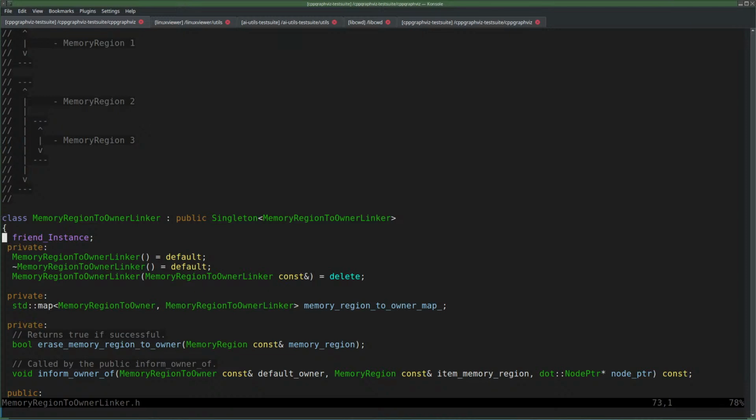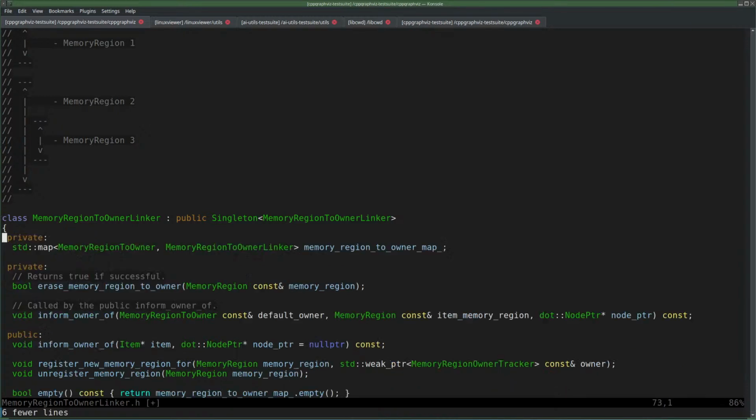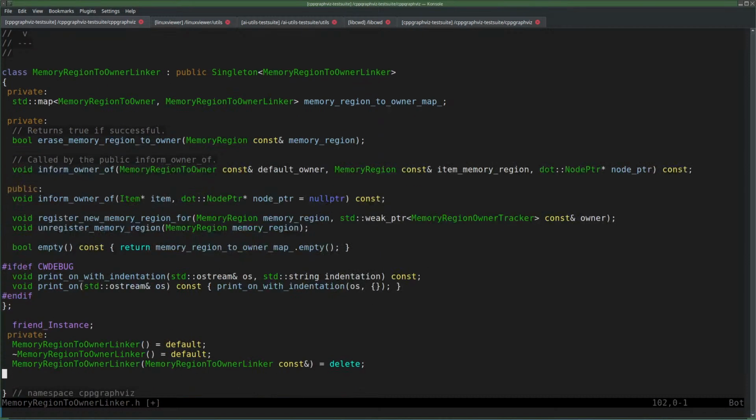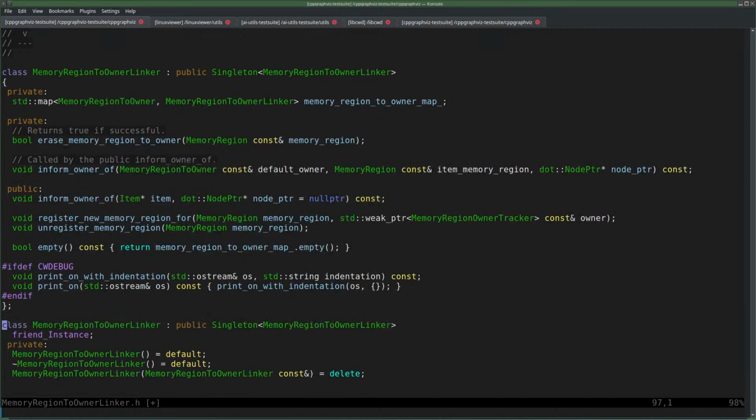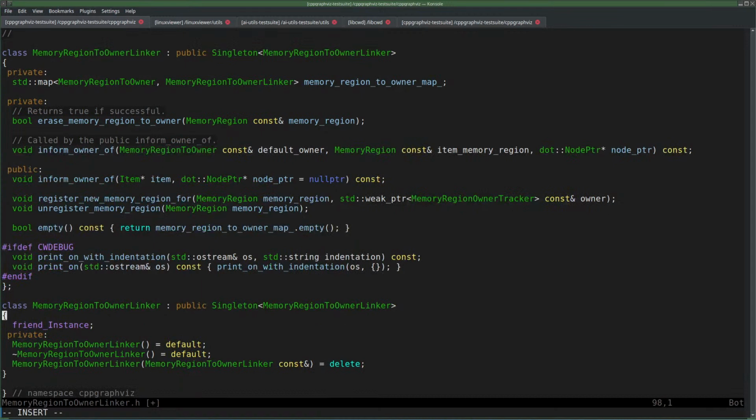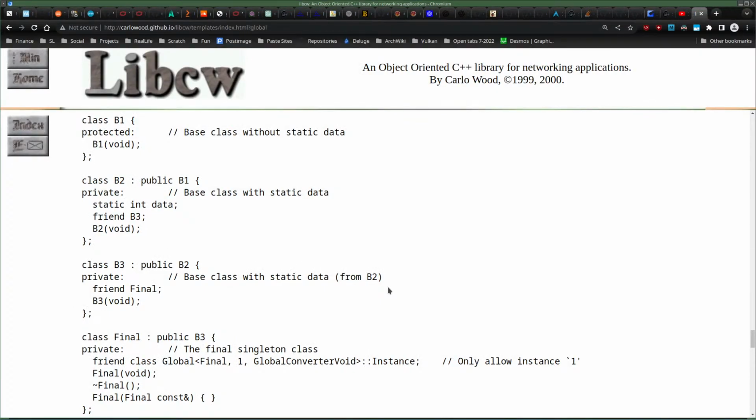Right, though that means, let me move this down then. Let's put that there. The singleton. What the hell?